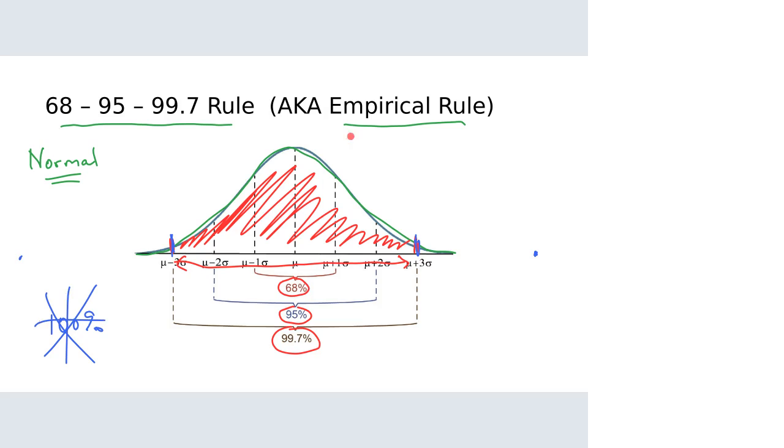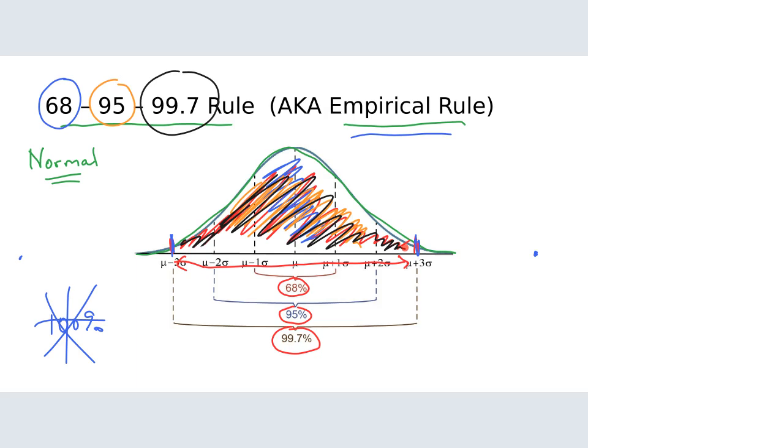What we can say, because of the empirical rule, is 68% of the data is within 1 standard deviation of the mean. And then we can say that 95% of the data is within 2 standard deviations of the mean. And then finally, 99.7% is within 3 standard deviations of the mean. But there's nowhere where we can assert 100% of the data because you can have crazy outliers. And in order to account for the fact that those exist, 99.7 is as high as we're going to go.